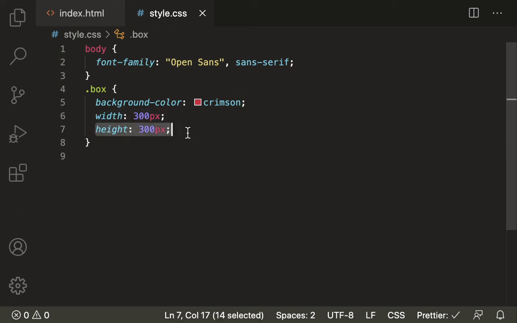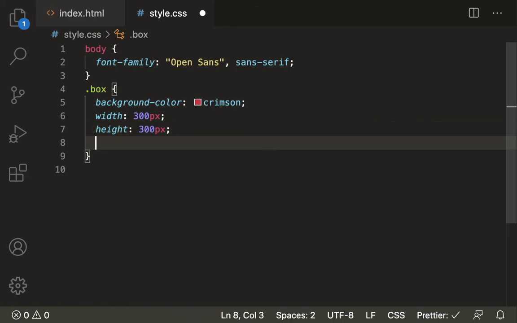And after width, we have height. As every element has some default width, in a similar way, every element has some default height also. That is always determined by its content. Whether it's a block level element or inline level element, each and every element will have height according to the content it wraps. To specify the height, we use the height property that we have used here. After the width and height, padding comes.